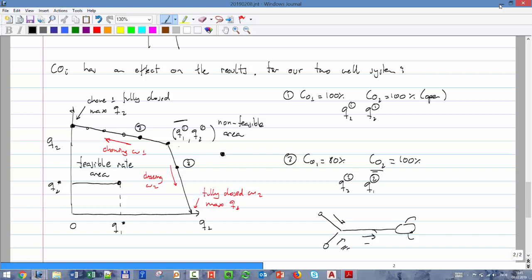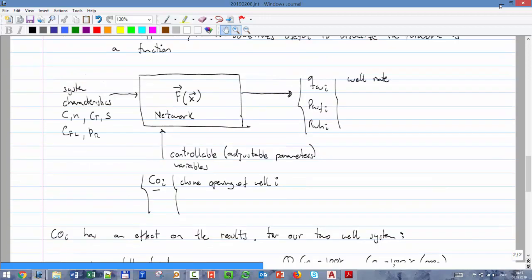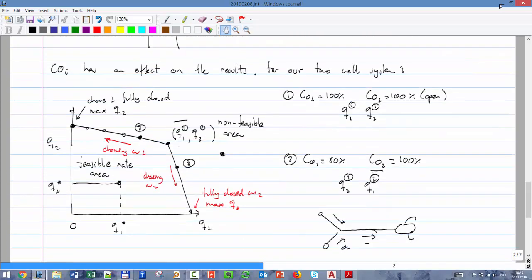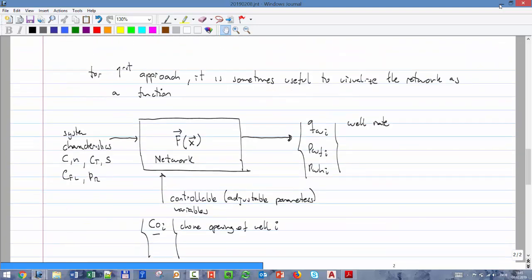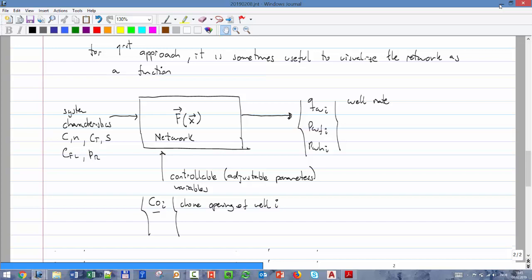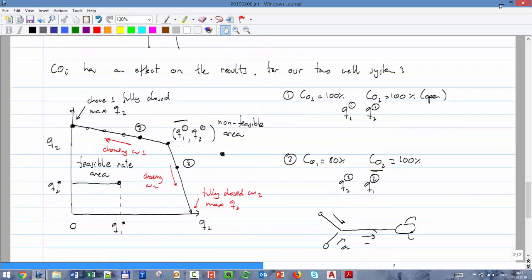It's a very strange plot to make, but I think it helps you find these two areas that you can have in a network. If you change the choke, you can have almost infinite combinations of rates. You cannot have all of them, but you can have a lot of combinations by choking one or the other. It's a function that can give you an infinite number of solutions, but you have to be sure the combination you want is inside that region. If you're outside, you're in trouble.